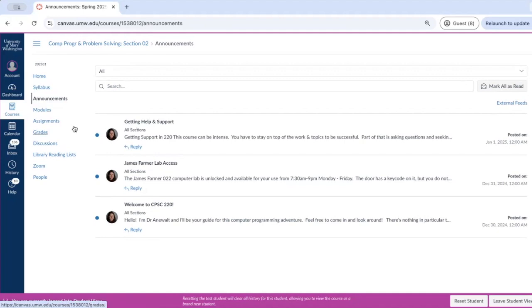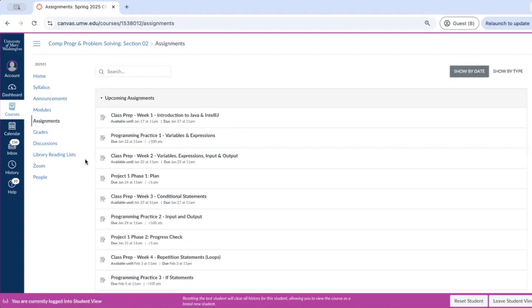If there are ever weather-related emergencies and the university is closed or we are not having class for some reason, there will be a Canvas announcement posted as soon as possible to let you know about that schedule change. The modules are certainly, I think, the most useful way to get information about assignments that are due. However, you can also access the assignment list.